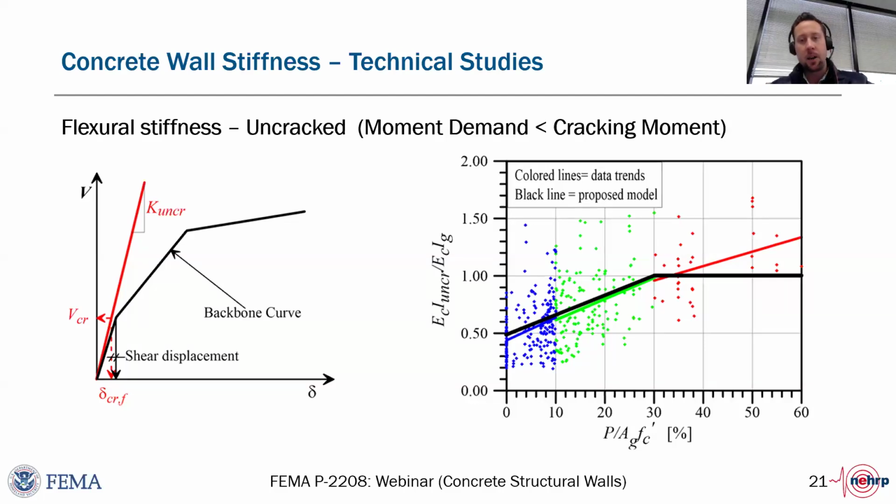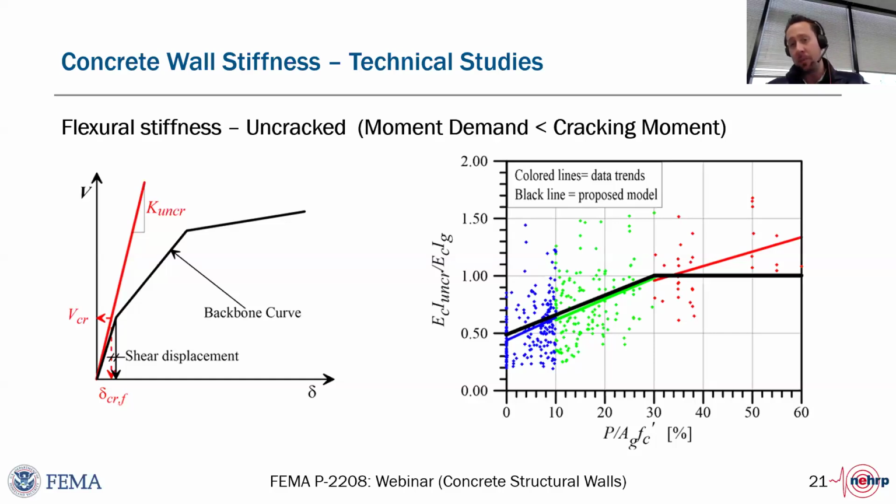The reality is that when it's uncracked, you actually do typically get some cracking because of the shrinkage that happens during curing or temperature variations. You do tend to see some cracks. So we're saying it's uncracked from a demand perspective, meaning there are no flexural cracks happening from your demand. You haven't exceeded the rupture strength of the concrete in tension in that flexural action. However, you may have some reduction in your gross moment of inertia because of some of that cracking.